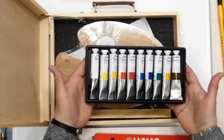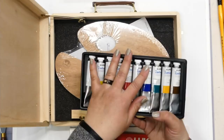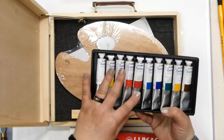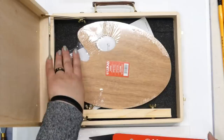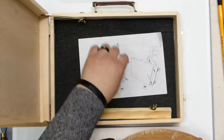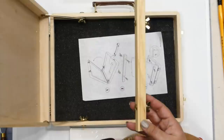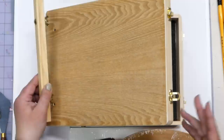It's got 10 colors. It does not have black, but as we've talked about with color theory, you can make a chromatic black. With this set I was able to make it two different ways: ultramarine blue with burnt umber, and viridian with alizarin crimson hue, which made a decent but more transparent black. It also has a hardwood palette that fits in the box, plus directions.